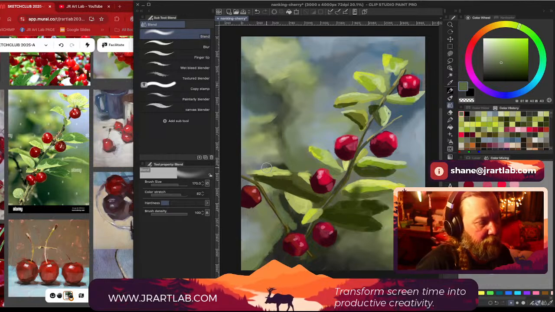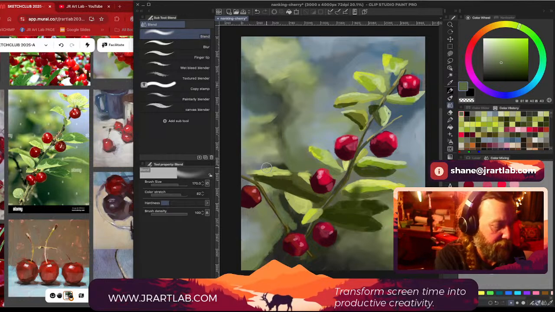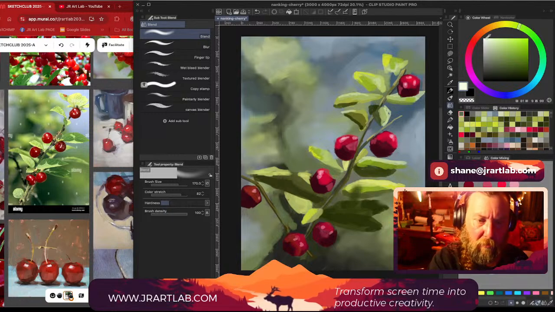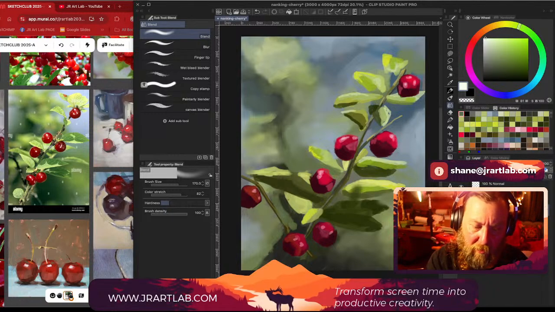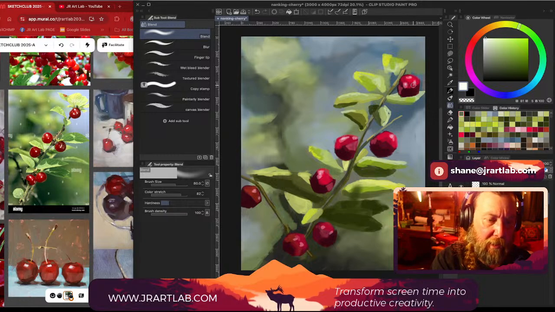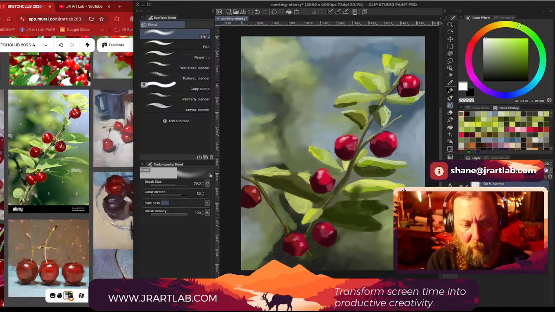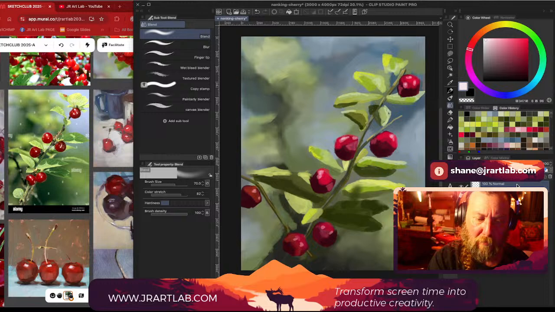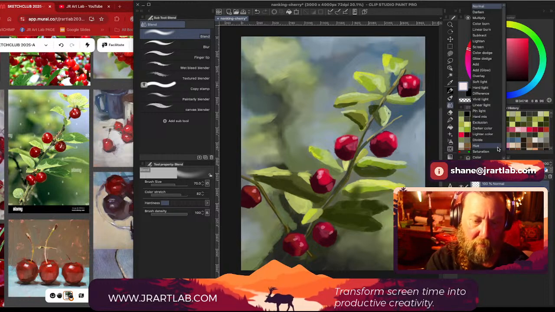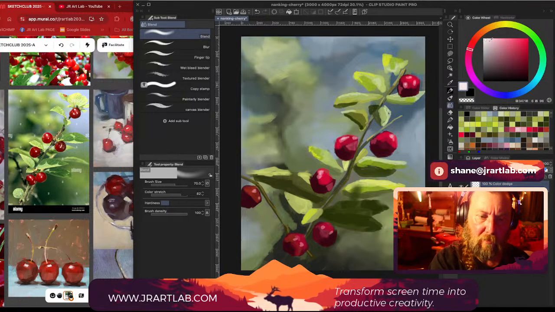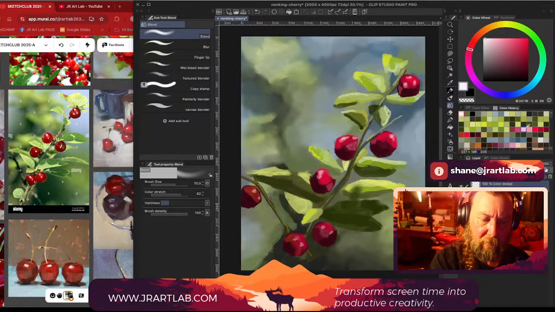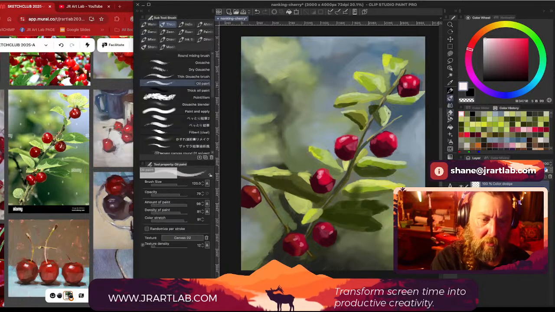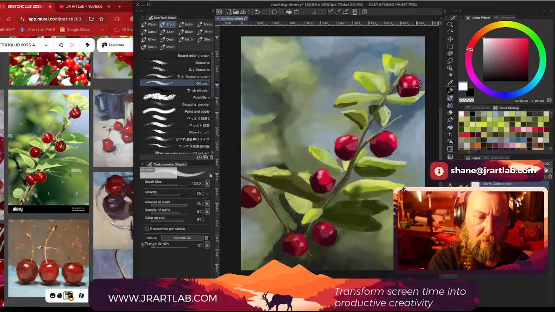Alright, so today's subject matter was the Nanking cherries, and we were also specifically, oh, you know what we need? What am I doing? We've got to borrow a little bit of an idea from Ross Tran. Let's get a little bit of brightness. We should probably try a color dodge layer. Let's see if we can get a little bit of color dodge with a light color and a brush, not a smudger. Let's get a white.